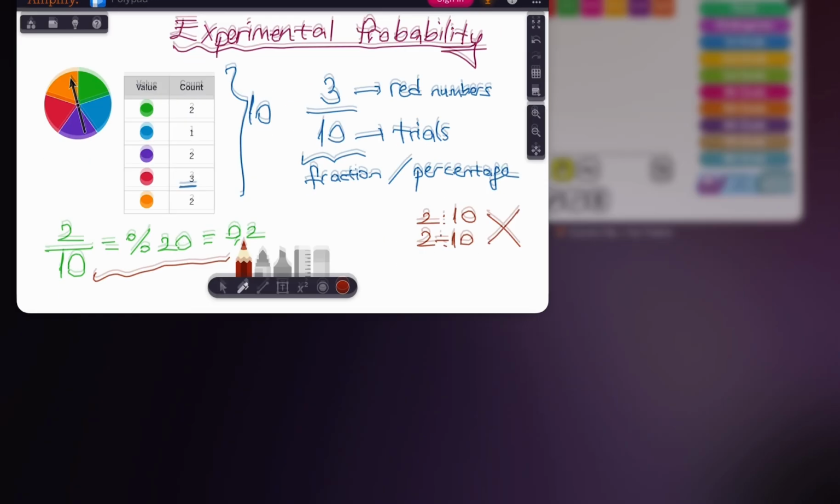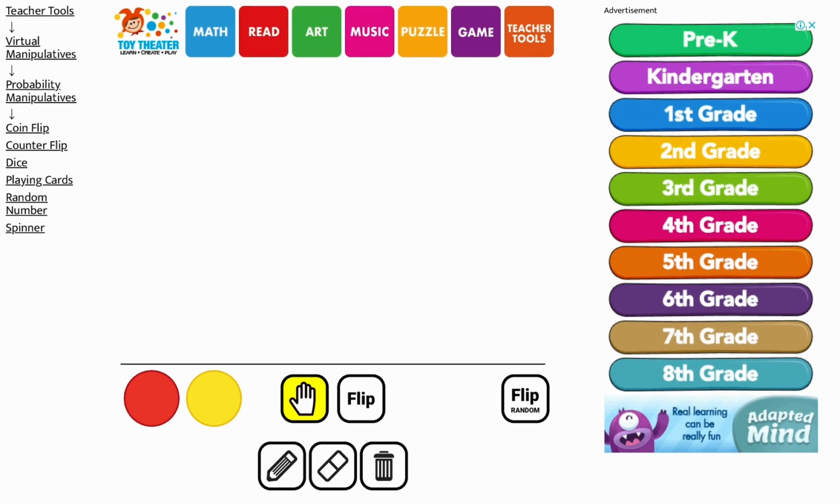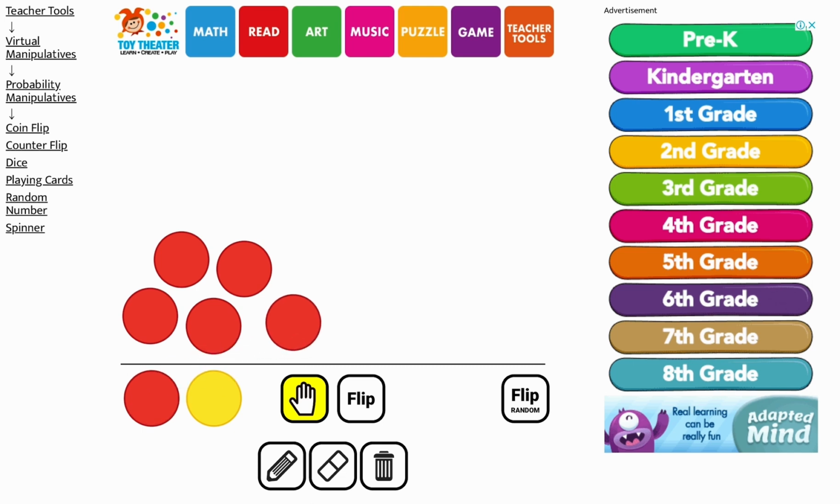Let's continue with theoretical probability. I will use Toy Theater to show this title. I will create 5 circles in here, like this.